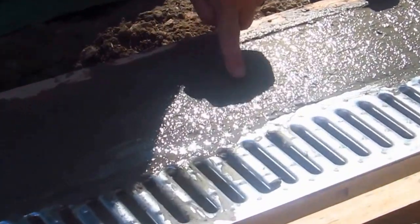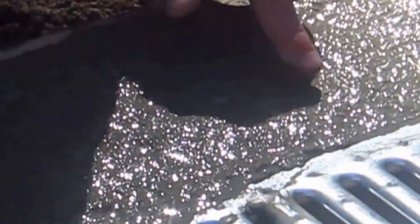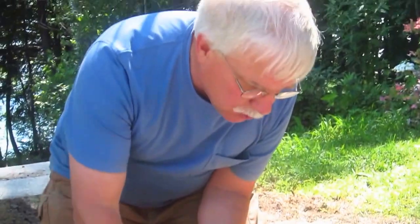I've got all the concrete in place around the trench drain and I want to talk a little bit about working with concrete — it's really important. I made the concrete a little wet on purpose to demonstrate this. I also made sure I purchased high-strength concrete that has more Portland cement in it so it's not going to cause a problem. Look how fluid the concrete moves around with my finger — it's very, very plastic right now and it's too wet to try to finish. You just have to screed it and get it close.